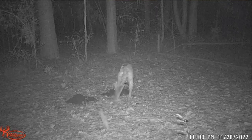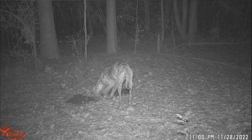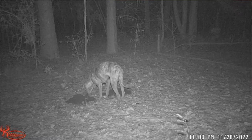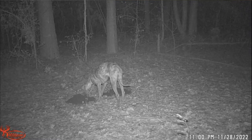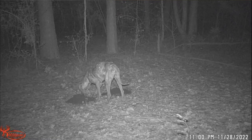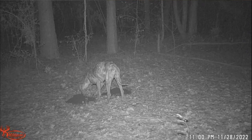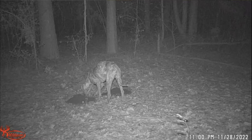Now she's going to check out the other pile — didn't want it, went right back to the corn one. So that's the possum and the dog that have both done that. Again I know it's not a deer, but the animals are consistently choosing to go to one side over the other.